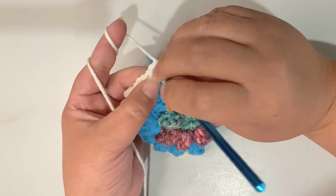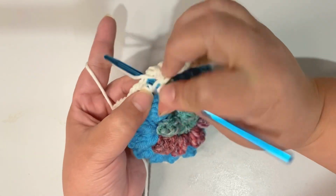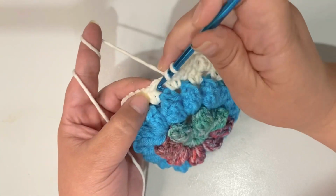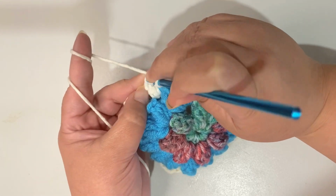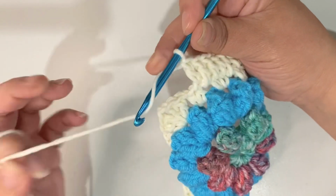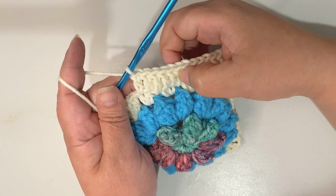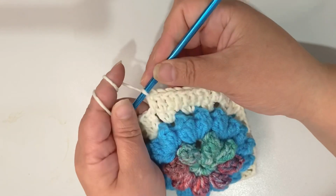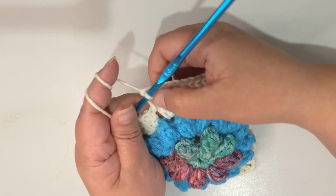Next is a space, so work in the space too. Work on top of the two stitches too. Work in the space and work in the two stitches too. This is 1, 2, 3, 4, 5, 6, 7, 8, 9, 10. And then work in the space here. And then you complete your 11 stitches. 1, 2, 3, 4, 5, 6, 7, 8, 9, 10, 11.